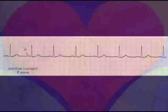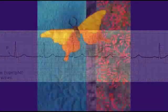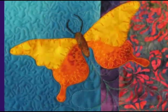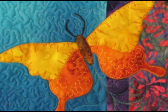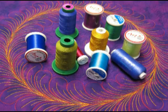It looks kind of like an EKG rhythm strip, and that's why I call it that. What's more important is that it's a fun way to jazz up your applique pieces through thread work, so we'll be adding highlights to our applique by using different colored threads. You'll want to give some real thought to which kind of threads you use to achieve a maximal effect. I stick with solid color rayon and solid colored trilobal polyester threads because they both have a wonderful sheen.